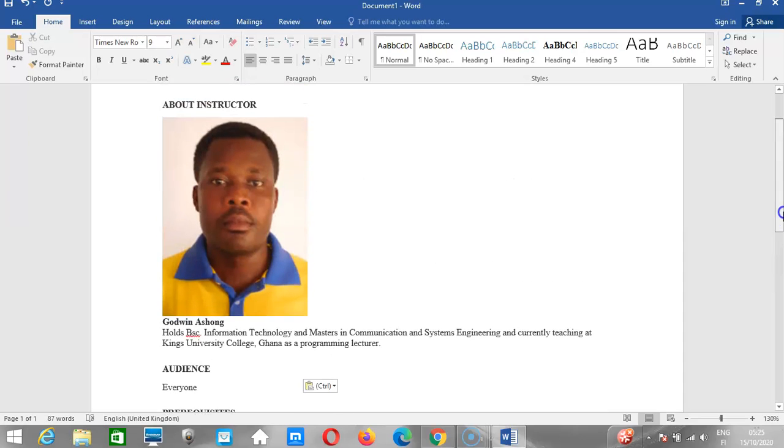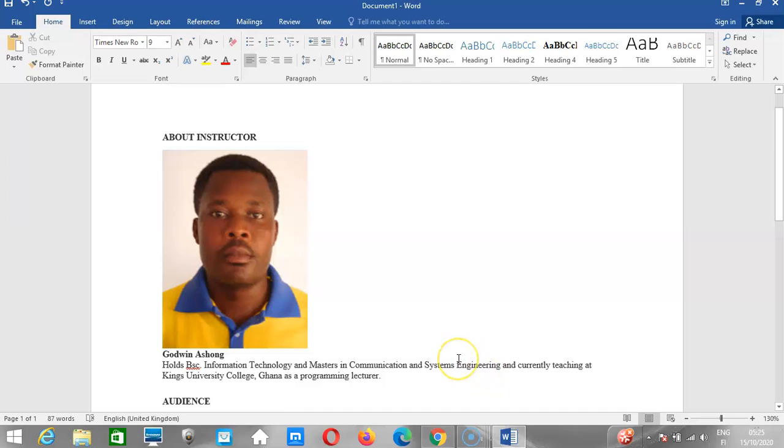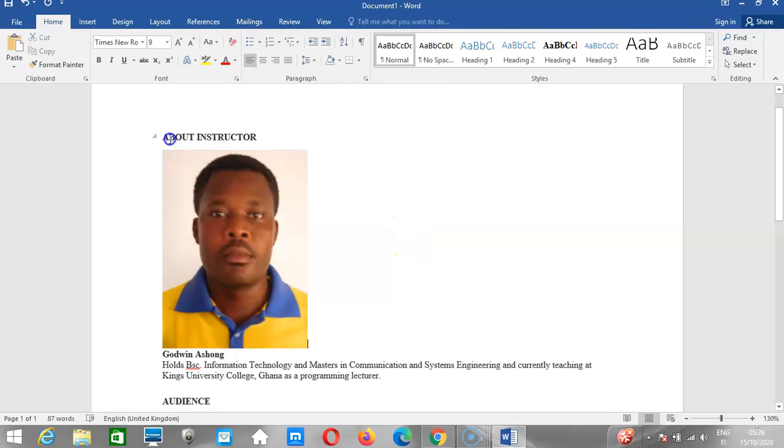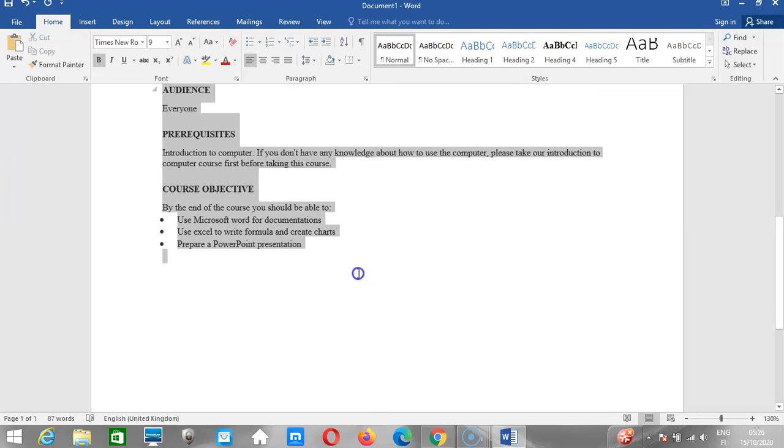If this is an official document, then to style the text which has already been pasted on the Word document, you need to highlight the parts that you want to style. So if you want to style the entire text, then like we've seen in our previous lessons, if you want to select everything, you press Ctrl A. While you're on your workspace of your Word document, you press Ctrl A. With Ctrl A, you select everything. Or you can drag from the end to the bottom. Anyhow you select everything, but the easiest one is the shortcut key, Ctrl A. So once you've selected, then you can do the appropriate setting.